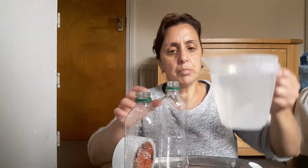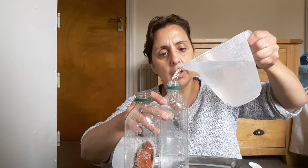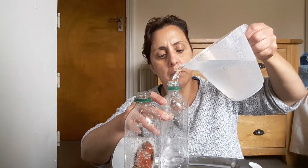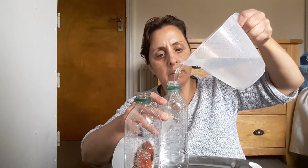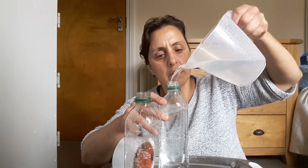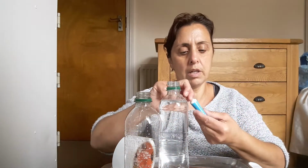So first, I'm going to pour water into the bottle. All right, try and fill it up right to the top. There you go, nearly done. There you go. And next, put some blue food coloring.